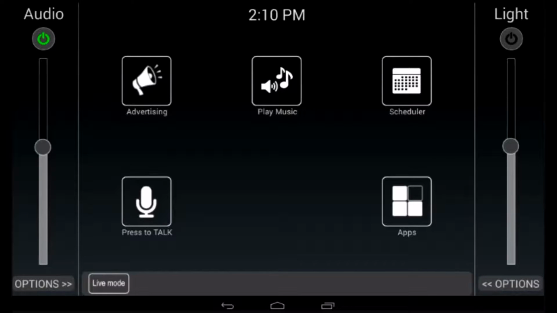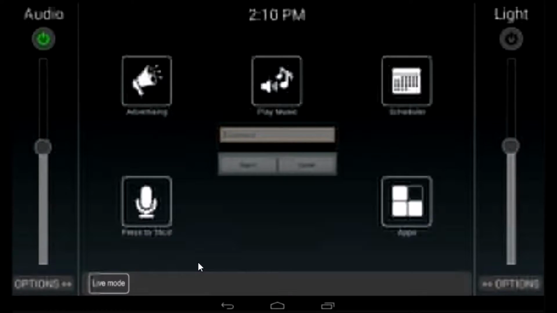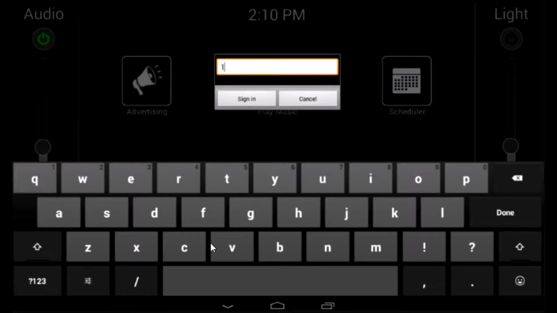In this video, I will explain the program mode of the Liviau S system. The Liviau system doesn't need programmation, only configuration. To go into the program mode, you need to click on the Live Mode button and the system will ask for a password.